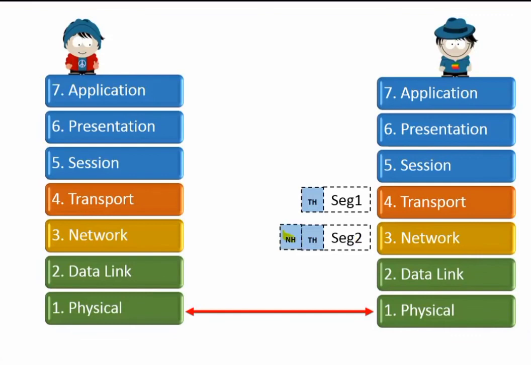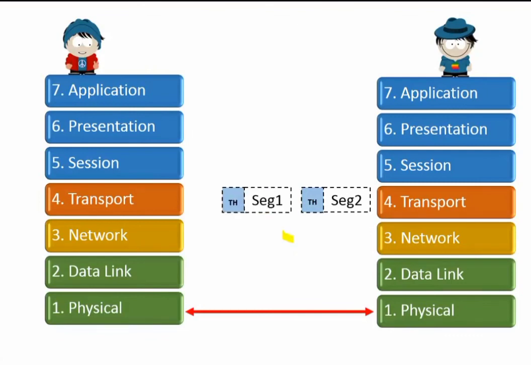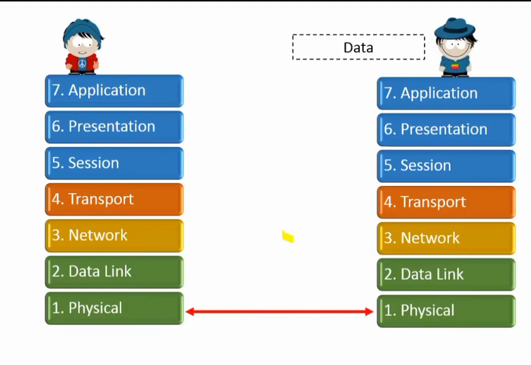Next, the transport layer will wait until it gets all the segments. So the transport layer waits until segment 2 comes. Now the transport layer will strip all the transport headers, combine that information and give it to the upper layers, and the receiving guy receives the same data. And this is a very basic representation of how a data network works.